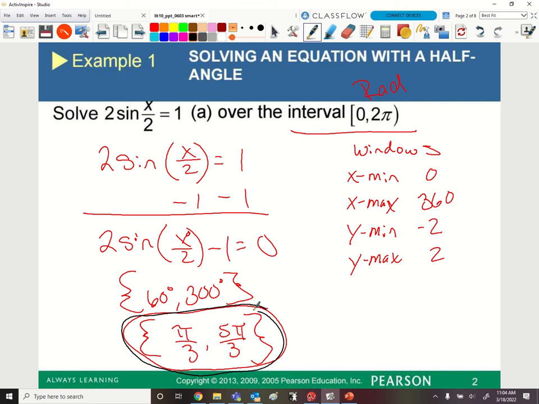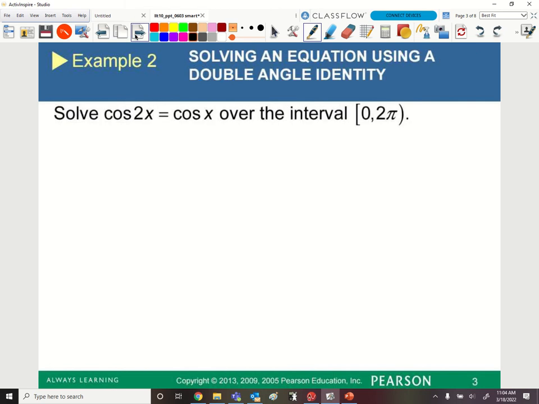Anyway. All right, so are we okay with this problem here? All right, let's keep going. Example 2. Now looking at example 2, what's different about example 2? Oh, I like the broom, Poncho. What's different about example 2?